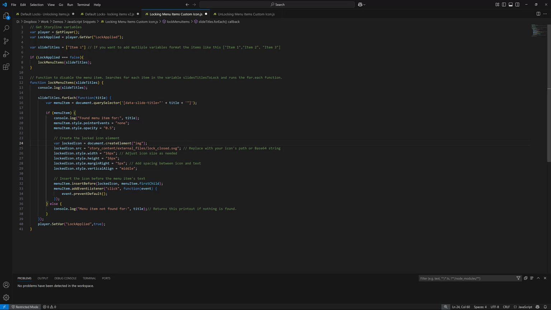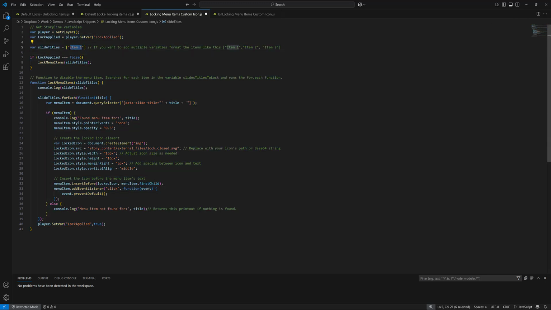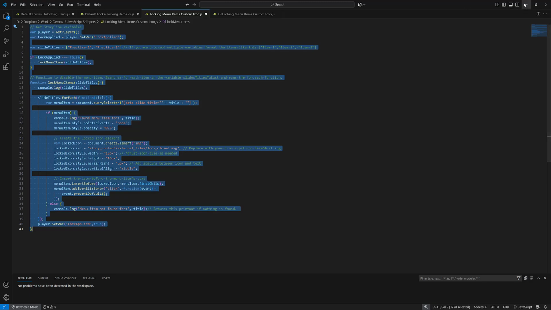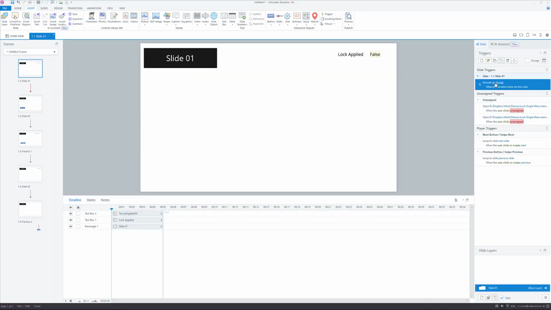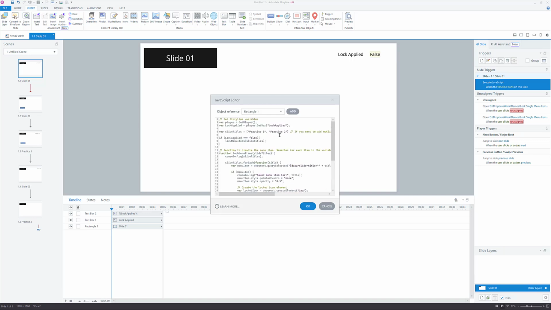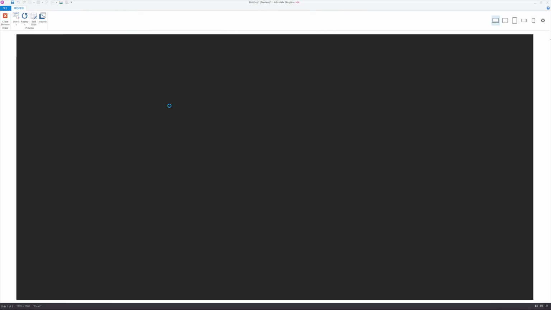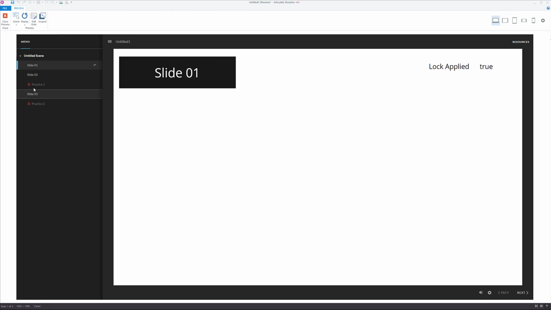The slide titles are right here. You can add as many as you need to. Let's go and copy this. Oh, wait, actually, I need to name this to practice one. And remember, adding multiple items, you want to add a comma and then quotation marks. I'm going to copy it and then open that JavaScript we ran earlier. I'm going to paste it over that and then push OK. So from here, we can just preview it. And there you go. It's got custom icons here.